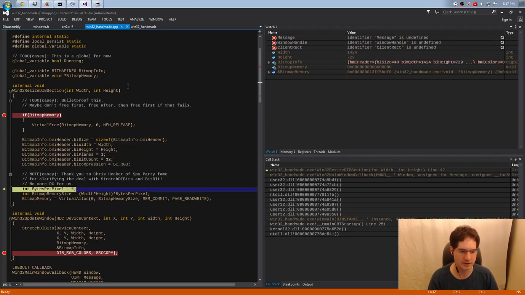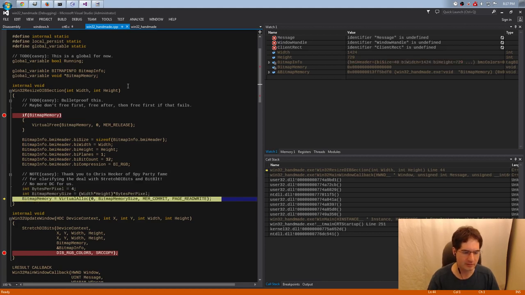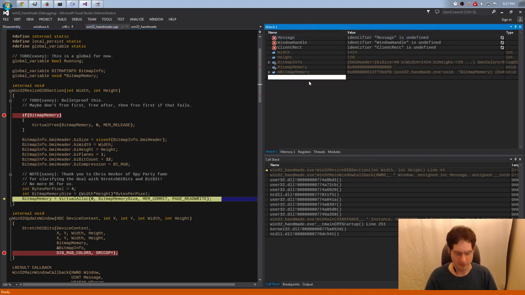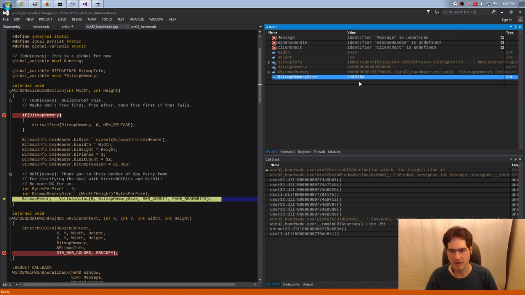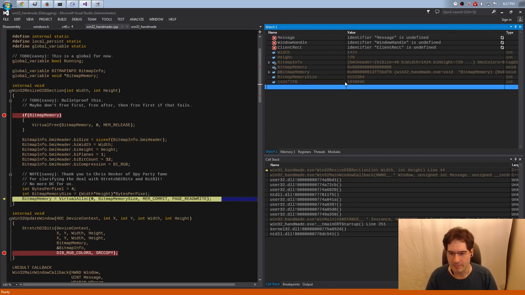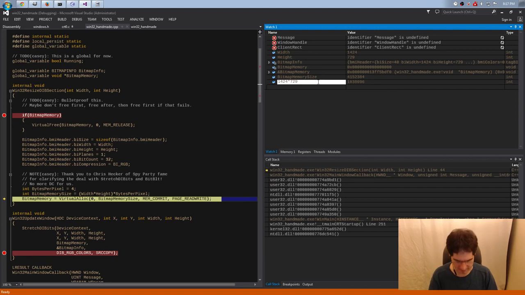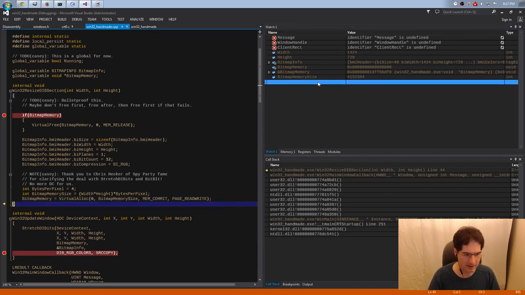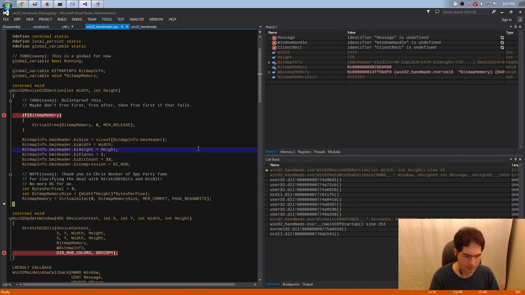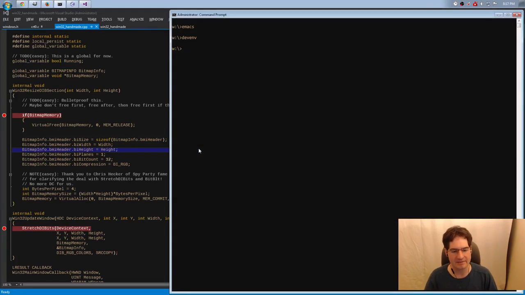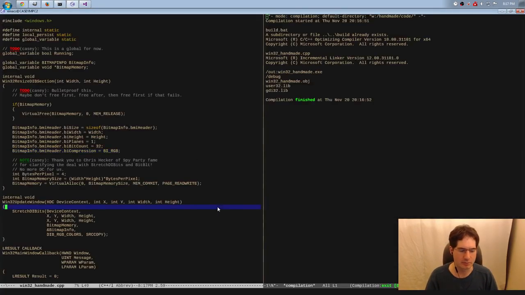We will fill out that header. We know that's right. We checked that yesterday. 4 bytes per pixel, which is how many we expected. We will then ask for a certain amount of memory here, bitmap memory size. That is this, which looks about right, 1424 by 729 should be about that. And then when we multiply by the size of the pixel, which is 4, yep, we all good there, looks good. And now we will allocate our memory. And did we get it back? We did get it back, all is good. We are ready to rock. So now all we have to do is pass that memory to StretchDIBits to put it to the display, and that will solve our problem for us.